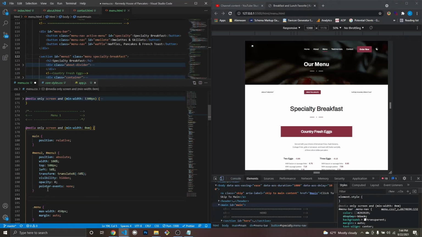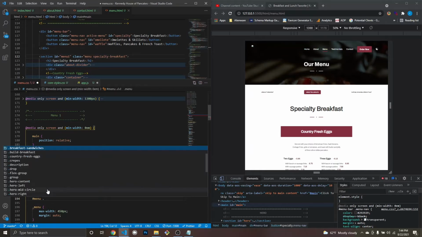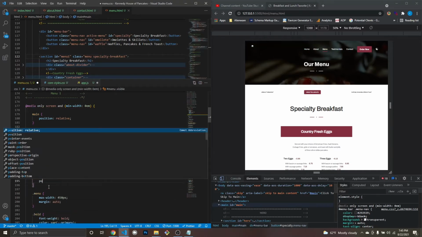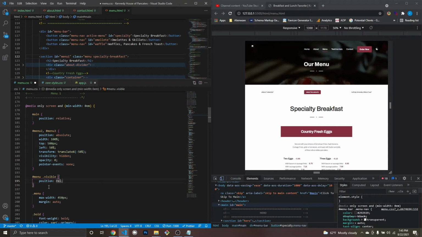Now, when I have a menu dot visible, I want position relative. I want top to be auto, so I'm going to reset top.